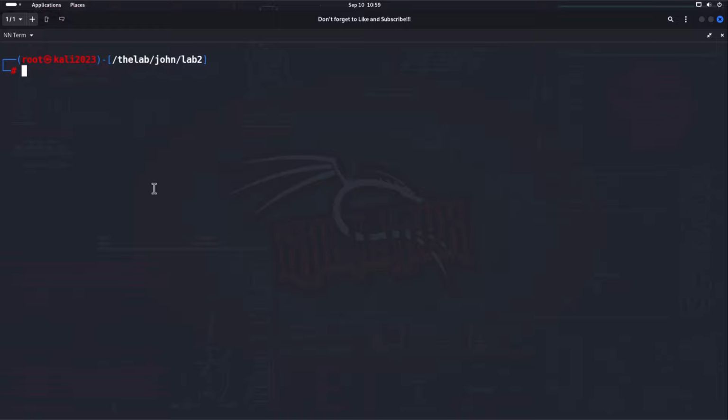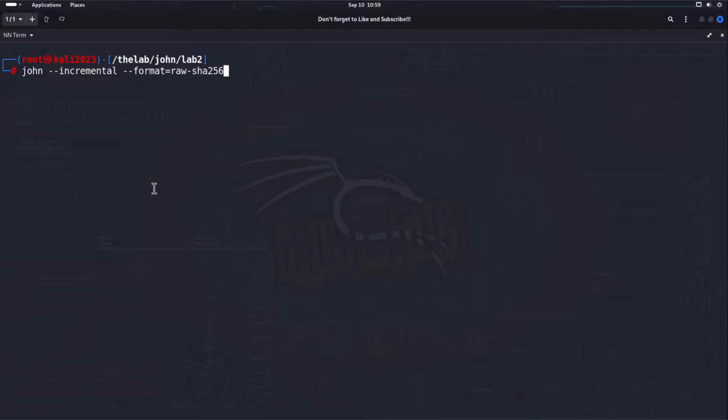So we can get our hands on incremental mode. And to do it, it's pretty straightforward. We're going to go with John. We're going to go with incremental for the mode. And we're going to go with the format because we're going to use cars.txt. We should all know this by now, we're going to do raw SHA-256.